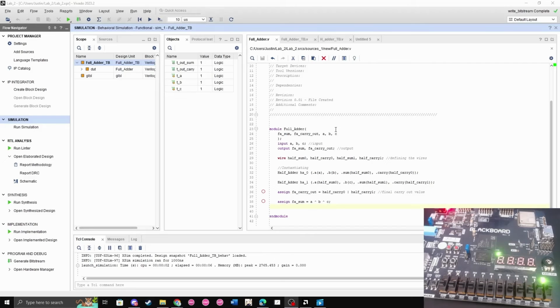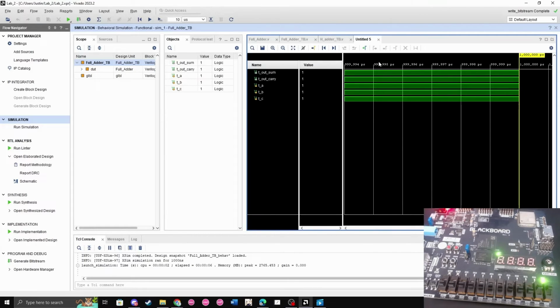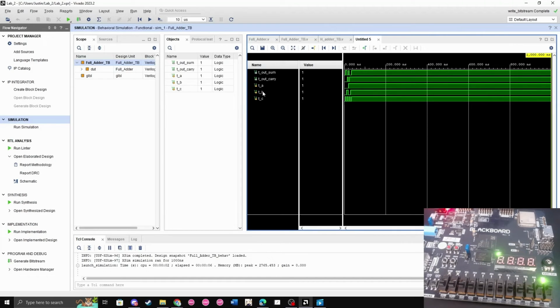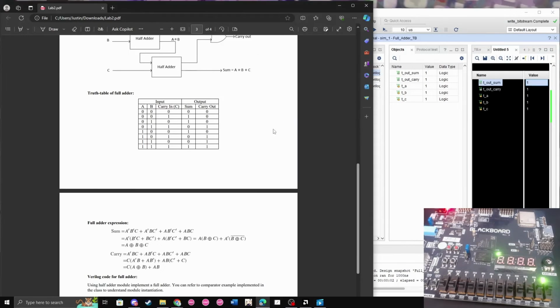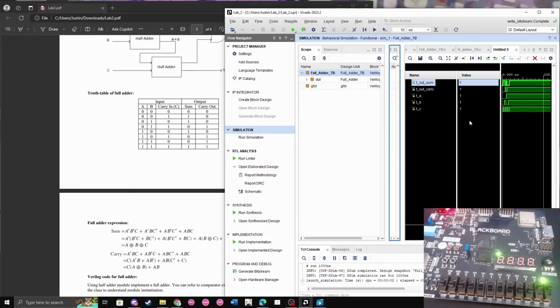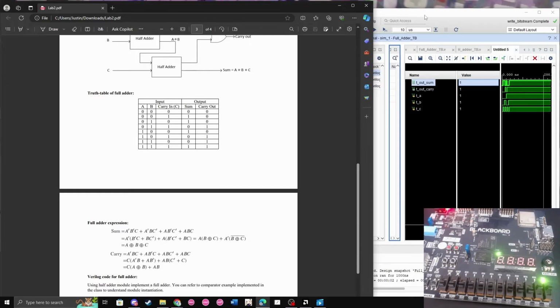Sorry about that, my computer had an issue. So now we'll continue to run our simulation. I've already loaded up our simulation, so we can just go straight to that. So over here on our side panel, we have our three inputs A, B, and C, and we have our two outputs, sum and carry. Let me bring up the file again, where we'll be seeing if it matches our truth table right here.